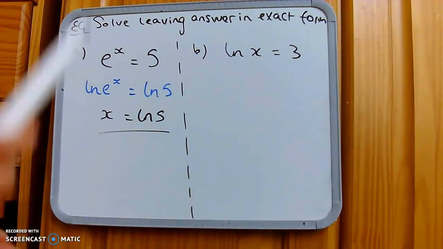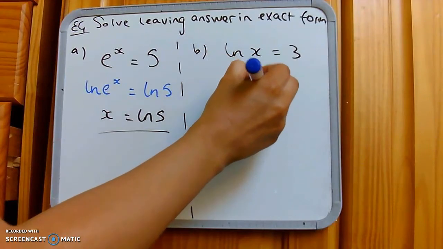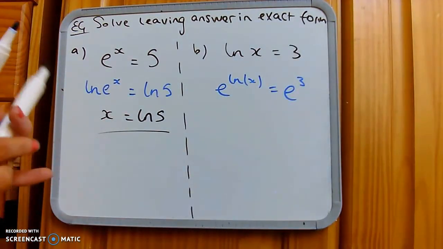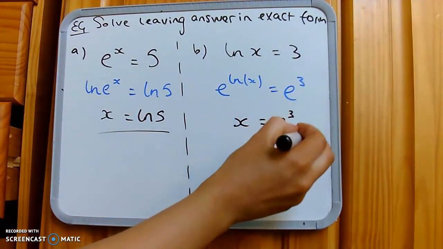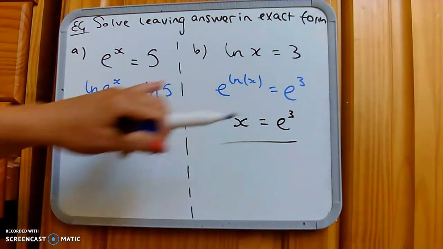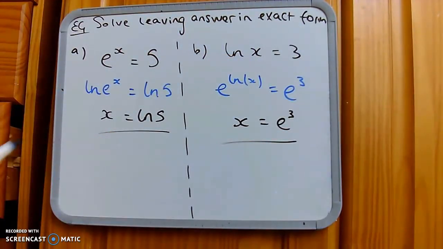Similarly, we can have this middle thought process that if we take e to the power of both sides, the e with the ln x cancels out and just becomes x. So my answer here is x is equal to e to the power of 3. Lots of us just think ln will be base e, so we can go straight to that answer, and I'd probably suggest doing that. Alright, a couple more slightly longer examples.